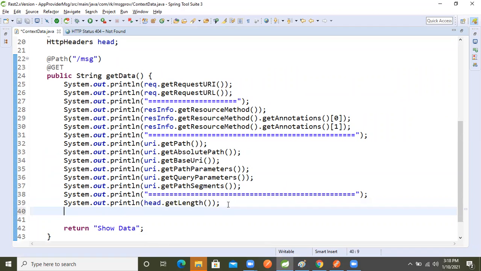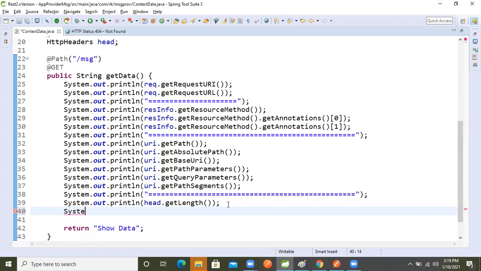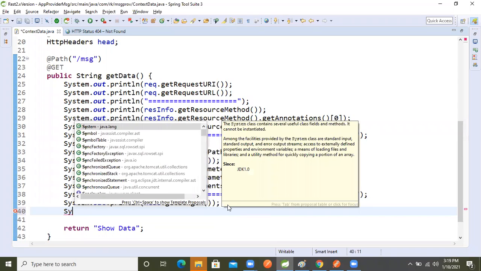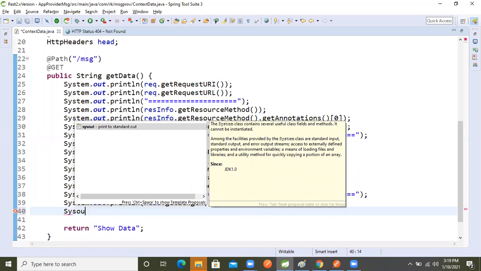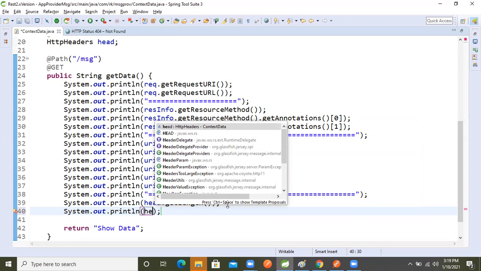Then if we want to see which media type our header will support, which media type annotations our REST will support, those media types we will see here. JSON, XML, plain text, all those things we will support, right? Those things we are able to see.